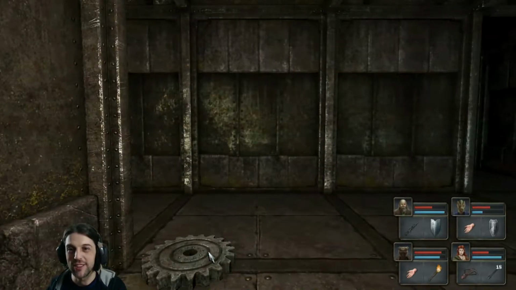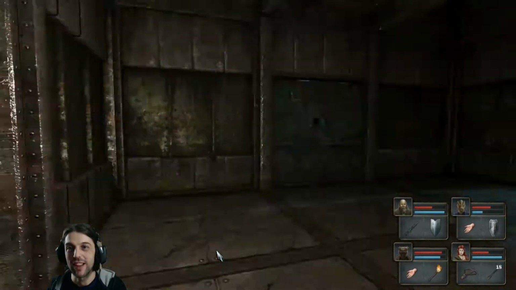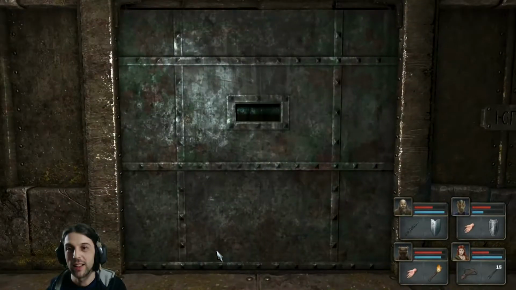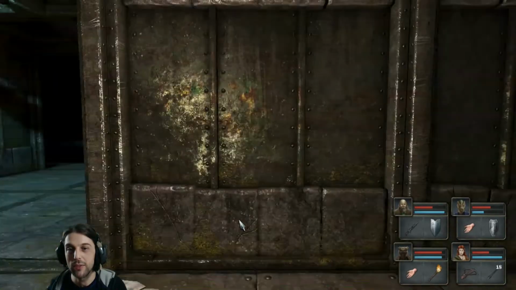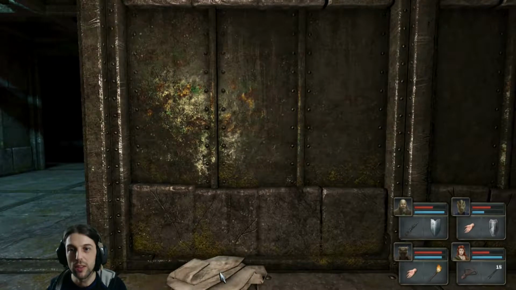We find a large gear, and I guess we need that somewhere else on this level, and we can get rid of it. Yeah, we will need it to get out of here. No entrance, this door. Okay, what do we have down here? A tattered cloak, nothing we need.